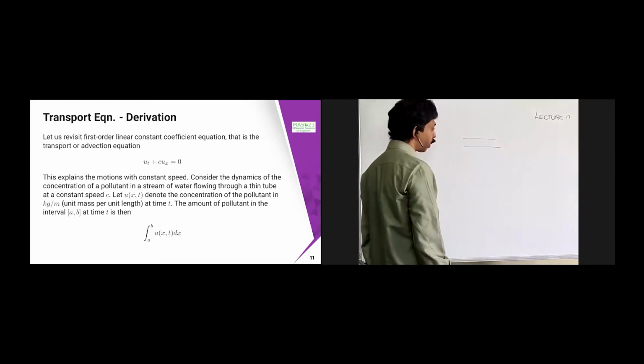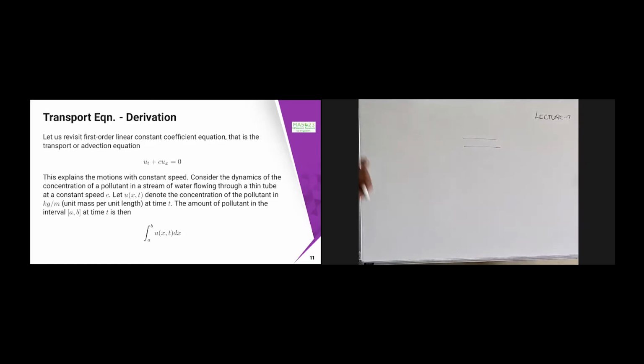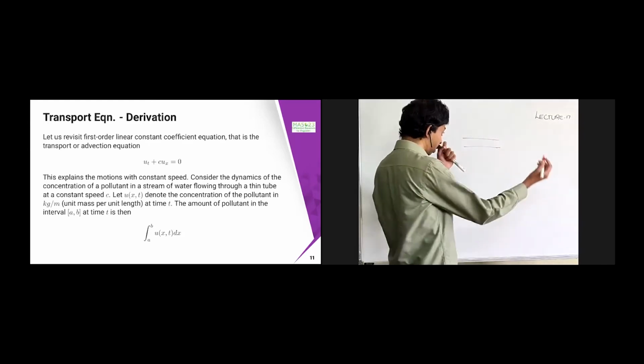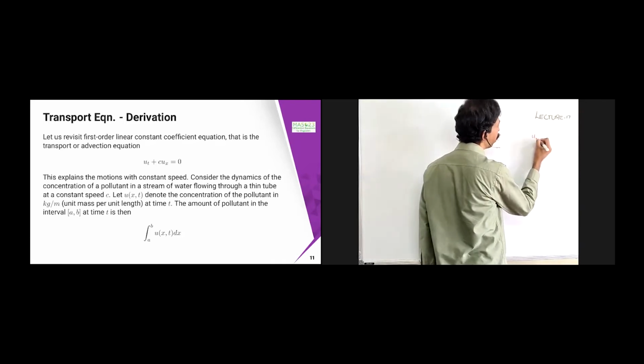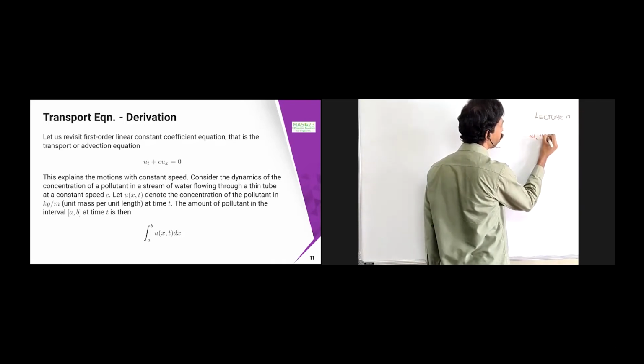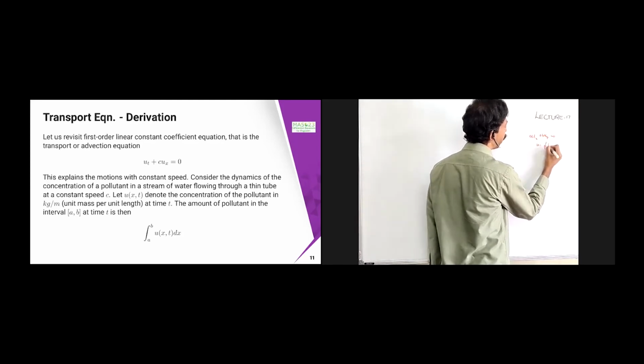So in this case, what I have is a small tube. In that, I'm going to see how the pollution or some mass concentration is going to happen. So you can see that we are going to revisit the same problem. Earlier we solved this problem, aux plus buy equal to 0. Remember this one. And then we solved the problem like u equal to f of bx minus ay.